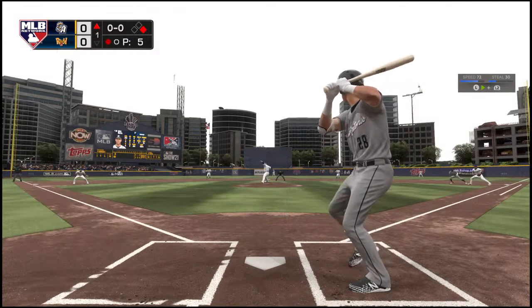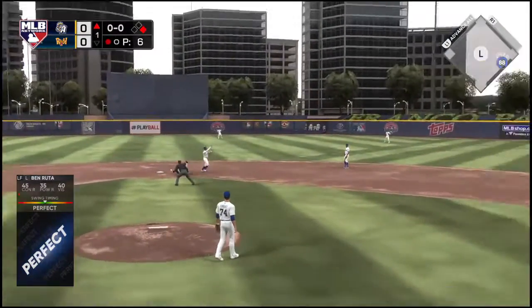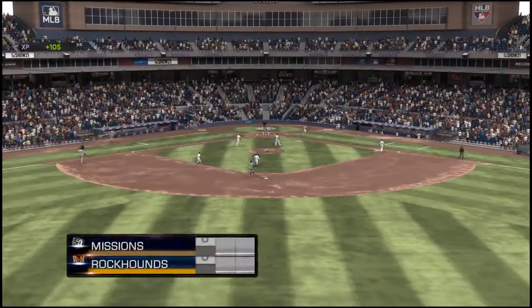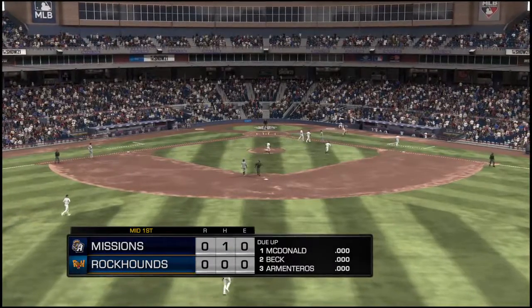In now, Ben Ruda, as he rips it on the ground to second. There's one. Relay to first in time, and just like that, this side is retired. 1 hit in the inning, but no one left. So it's on to the bottom of inning number 1, no score.